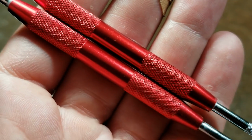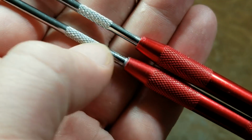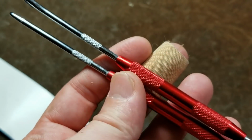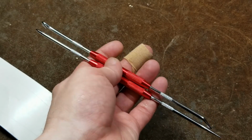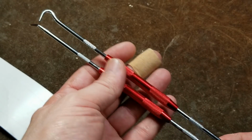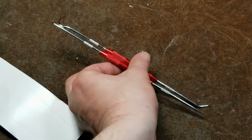The knurling on the aluminum actually came out surprisingly well and does have a good amount of grip. Not quite as well on the shanks of the steel picks themselves, but still pretty decent. These are inordinately nice for the picks at Harbor Freight. And I think that they could get away with a whole single-ended pick set that had all these red aluminum handles. I think that would be pretty neat.